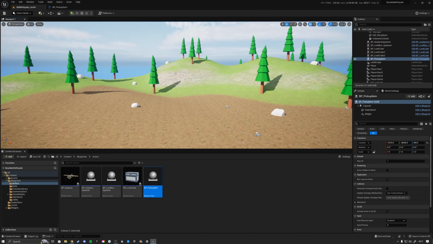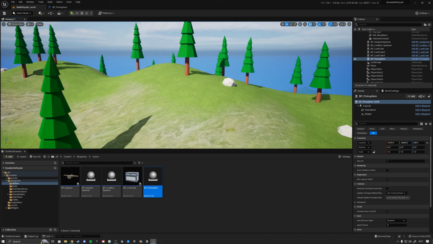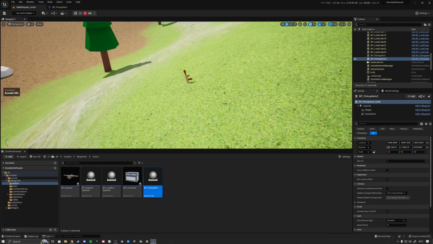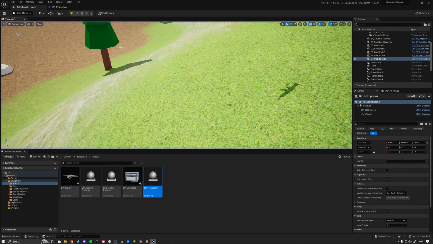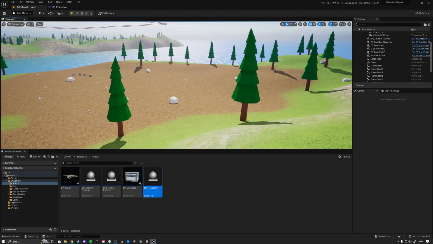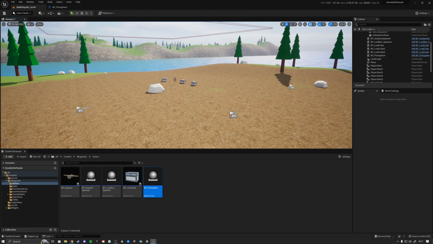But if I were to do this on some kind of a slope, so if we go over here, and if we get a good angle here, then hit simulate, then we see that it basically starts to roll like that. So we do not want it to roll like that. We basically want it to stay up. That is the look that I'm going for here.